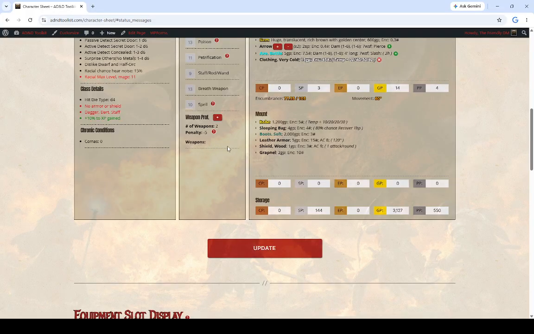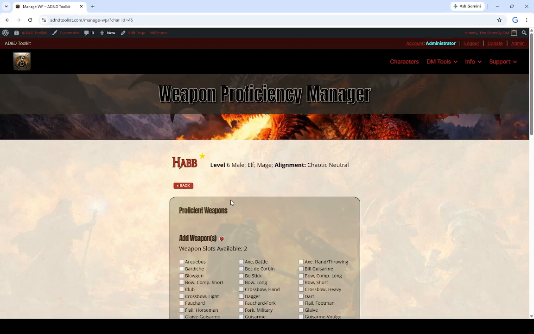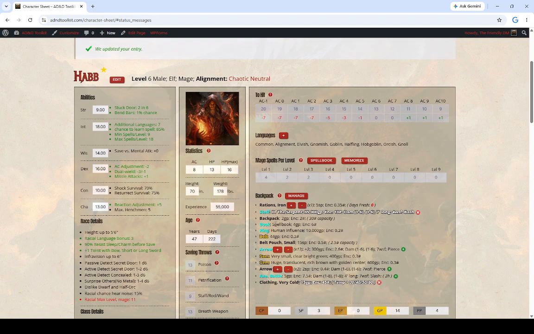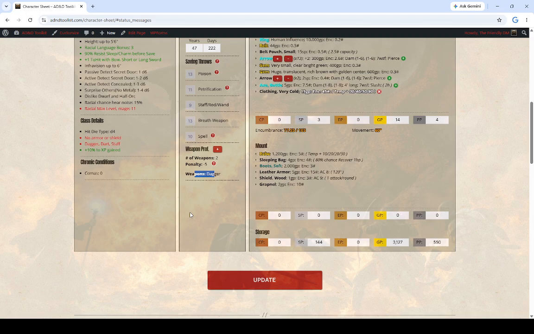When you click reset, your proficiencies are gone. But once you choose a weapon to be proficient in, you can't retrain in them. You'll always remain proficient in them. So you can't play around with that system. Once you've selected one, it's got to stay that way, or at least with my players, when I'm DMing, that's how I do it. But if I wanted to select dagger here, I click dagger, click add, and then dagger is now down there as a weapon proficiency, and this is where you track them.